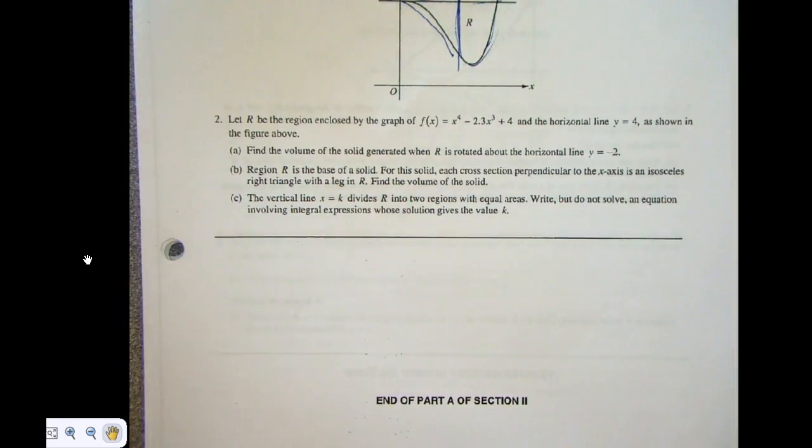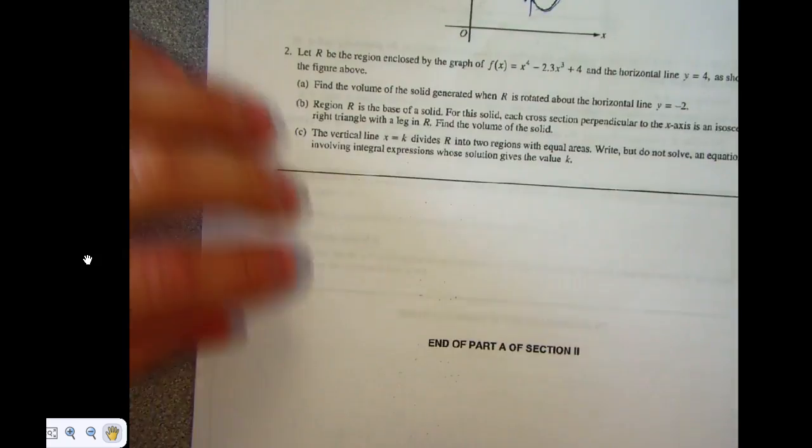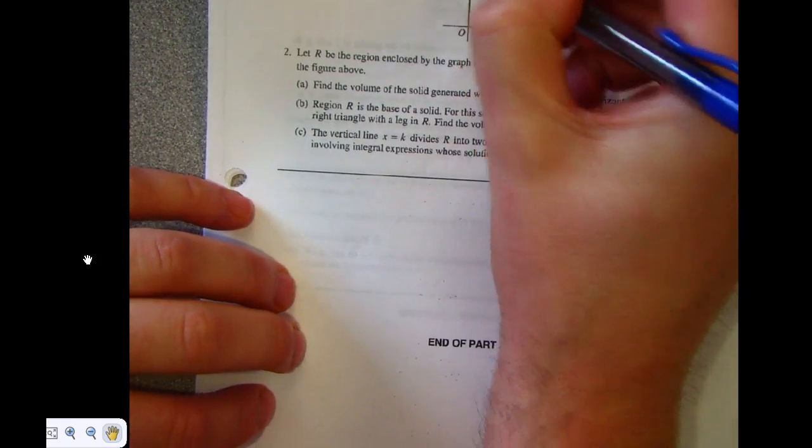If you have an area, like if they said the area was 12, you could just say, okay, I want to integrate from 0 to k, and I want that integral to equal 6. So you have a number, you can just do that. In the absence of a number, if I cut it in half, what's true about the two sides? They're equal. So what you can do is go 0 to k and k to whatever the end is, and set those two equal to each other. So let me look at that. So this is 0, right?